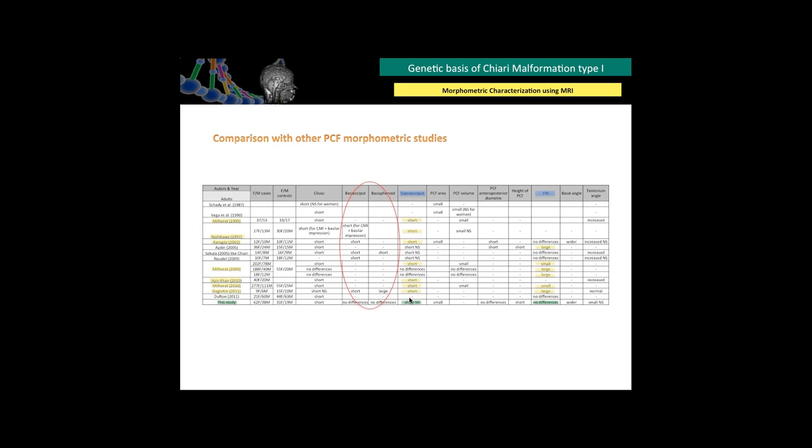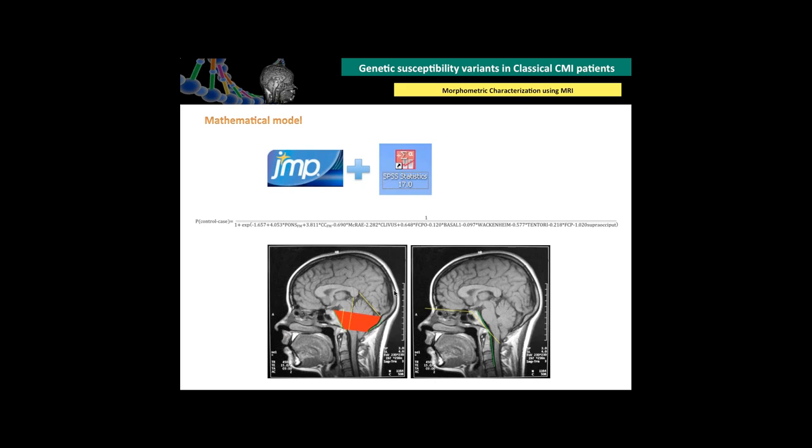In contrast to previously published morphometric studies, the average length of the supraoccipital and the anterior-posterior diameter of the foramen magnum didn't show significant difference between the two groups. The fact that we found difference in the length of the clivus but not in the chondrocranium-derived basioccipital may be due to the limited number of patients where a clear visualization of the spheno-occipital synchondrosis was possible. It was in total in 22 patients.